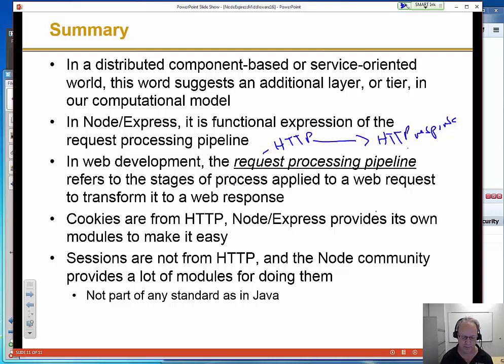Notice that cookies are from HTTP. We talked about them before, but Node Express has a nice, convenient cookie parser module that gives us an easy convenience API to use. Sessions as well. Sessions also aren't part of HTTP, right? We're stateless in HTTP, so Node was providing us the Express session, the cookie session, and frankly, again, you could go out to the NPM community and find a lot of different ways of implementing this session-oriented logic. All right, we're going to use Express Session here because it's easy. There are additional advanced features put on these things sometimes for performance optimization, for security.